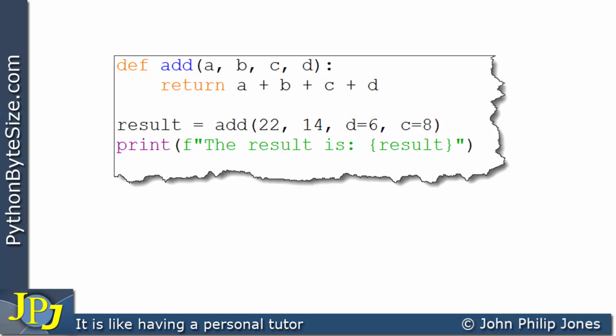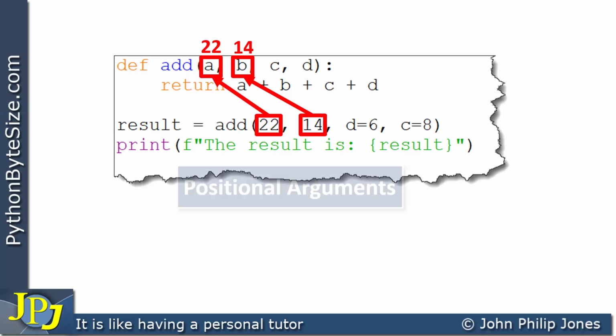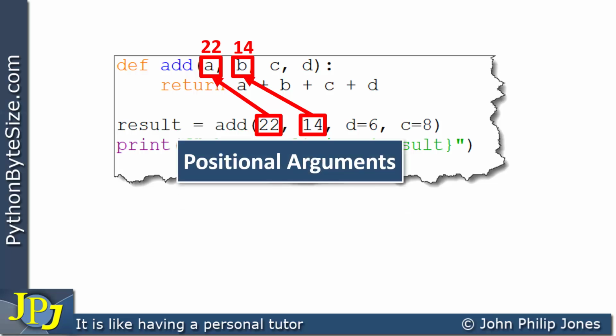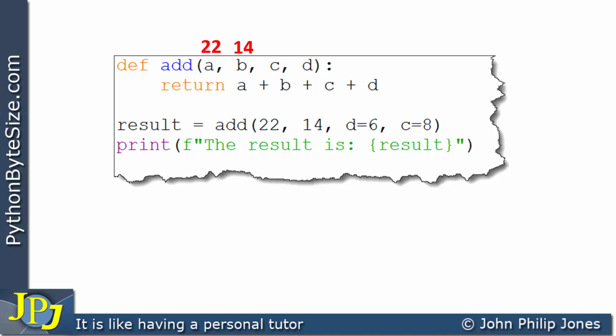Now, when this computer program executes, the 22 and the 14 are going to be passed as illustrated by the animation, and that's positional arguments. Now, this is no different to the previous program we saw. They were passed as positional arguments as well. Now we can go on to look at the keyword arguments, and what will happen here is that the D assigned 6 will be passed to the D. So the D parameter still receives the 6 as it did in the program on the previous slide.